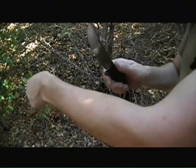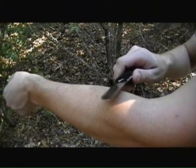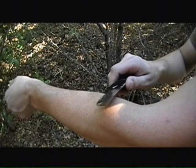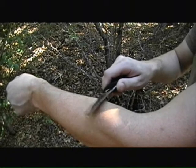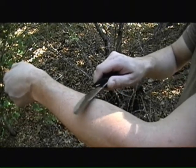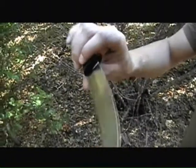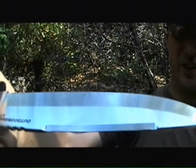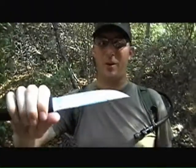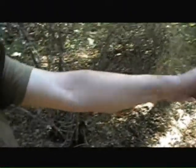It'll be even more impressive if I don't shave my arm, but I just slice my arm right open. Nice. Whoa, it is sharp. Okay. Let's see if I can get a little tuft of hair to collect on the edge of the blade here. Very little pressure too. Okay, watch. Is that in the sun enough that you can kind of see it? You see that hair? That was very lightly slid along the edge of my arm. I mean, if you're gonna do this, be very careful. Now look at the big bare spot. He's got a bare spot on his arm.